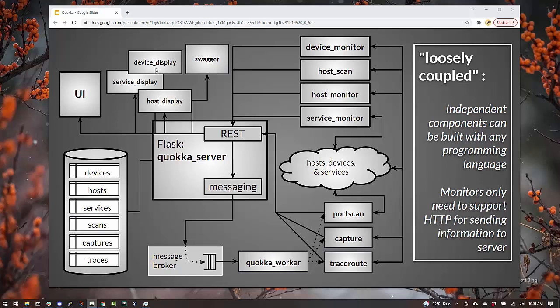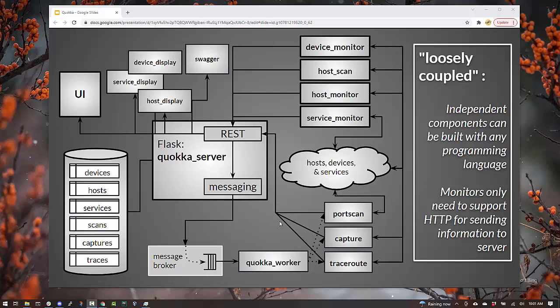So we have these terminal-based user interfaces for host, service, device. We also implemented a true user interface using a browser and React and Material UI, etc. That didn't worry or depend on how this was implemented. It certainly didn't worry about how the monitors were implemented. It didn't worry about how the database was implemented. So in that sense, all of these things are loosely coupled. And the same, of course, is true down here with the messaging stuff that we did.